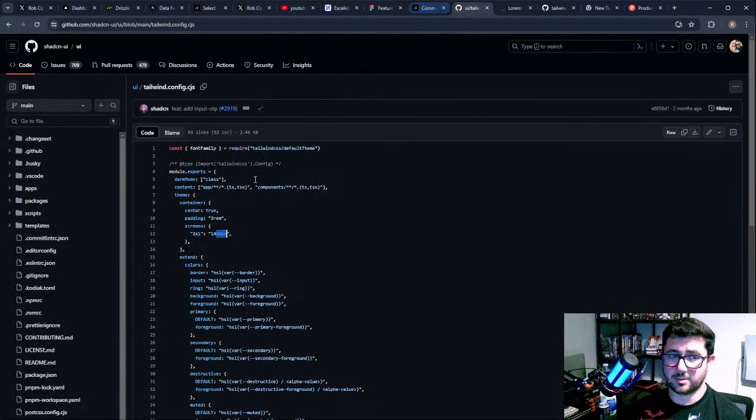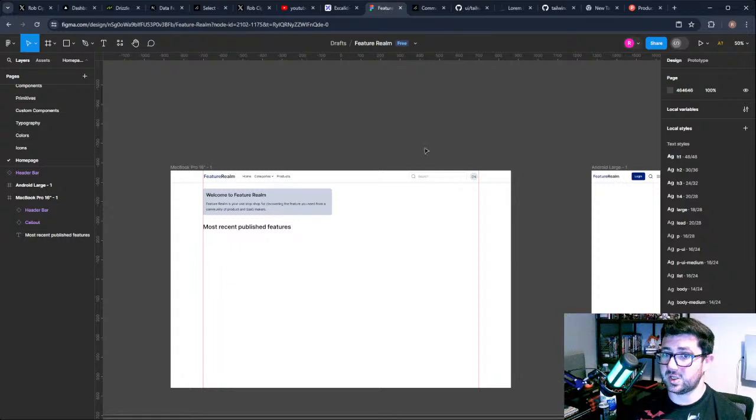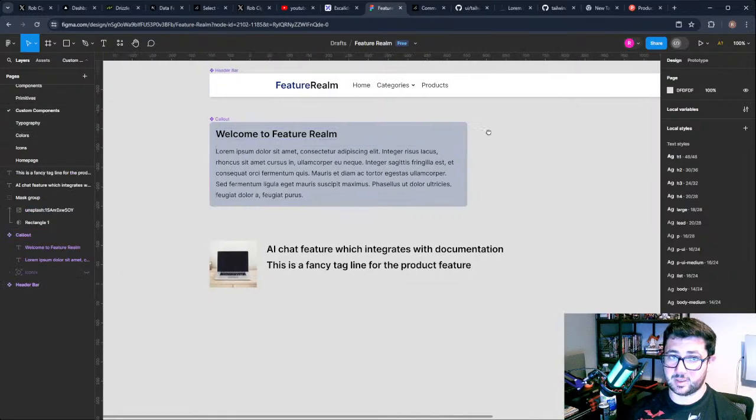Or was it in here? Yeah, it was in here. Although ShadCN overwrites this and puts the 2XL at 1400 pixels, I think for my app that's going to be a little bit too much. So what I'm going to do is pop on over to our custom components.